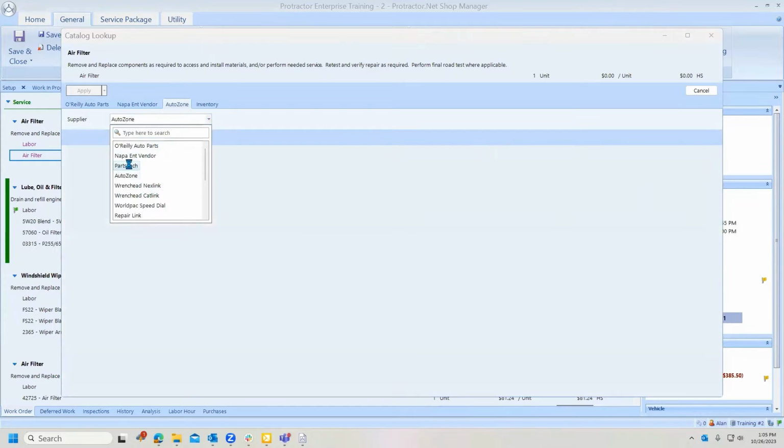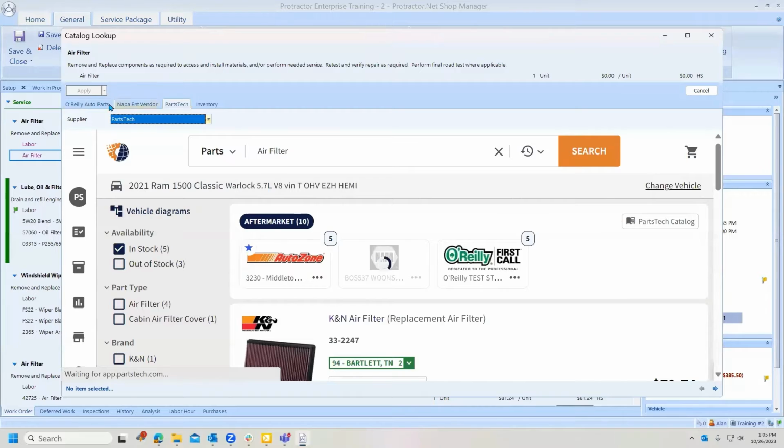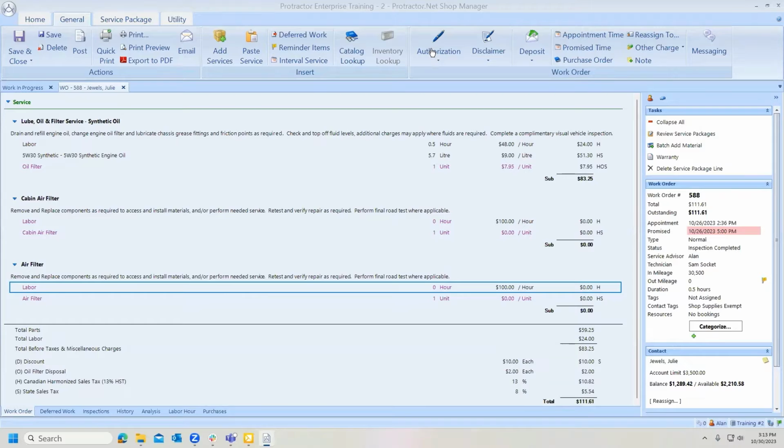So in the rest of this video, we're just going to go through operations. How do I look up parts, the differences between the two? How do I place orders? How do I receive, all the steps for that. So in this section here, we're going to look up a part using our standard lookup and PartsTech, and then we're going to actually bring the part back from PartsTech and then place the order and receive it. So it's just real basics.